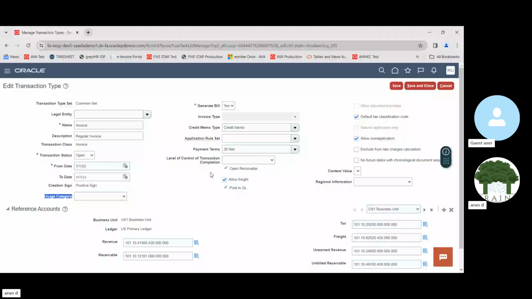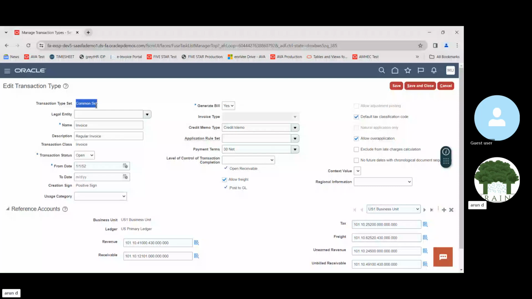Arun, what is the difference between common set and reference set? I often get confused with that. Yeah, so this reference data set is nothing but an option to restrict certain data. It could be the common or enterprise or specific to the business unit. Common means it's the global option that we are referring to. If I have three business units and I have attached this common set to all three, it means I'll be able to see or create transactions across these three business units.